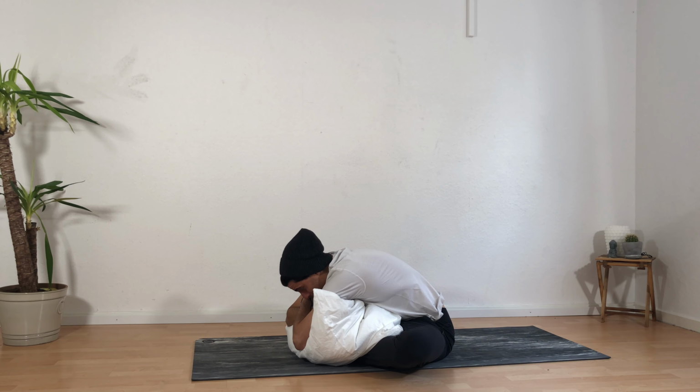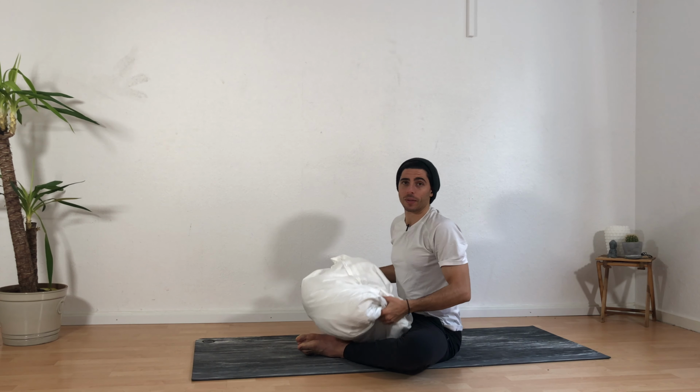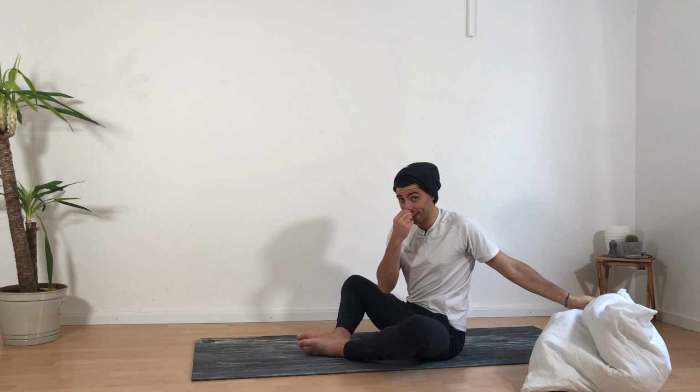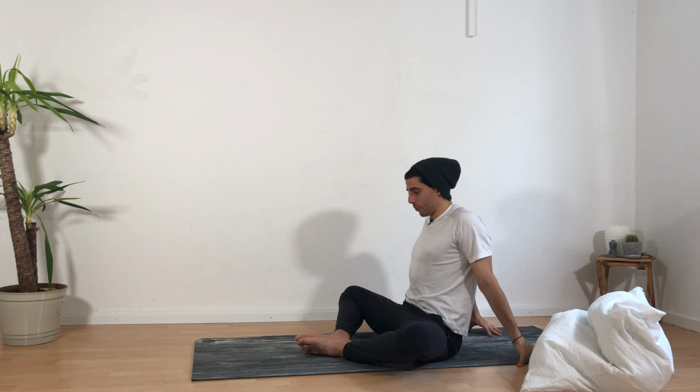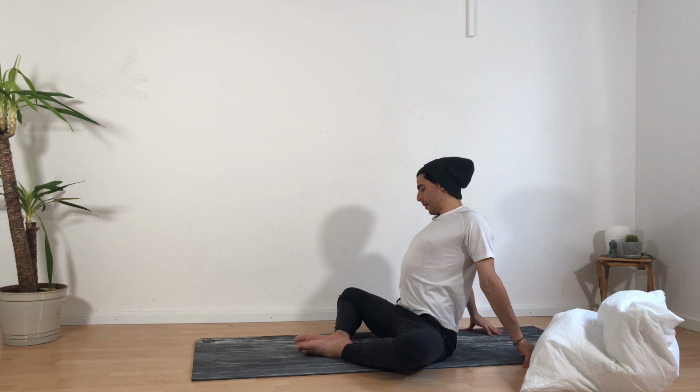On your next inhale, begin to walk yourself back up. Okay. And pillow can go off to the side. Just a counter stretch. Walk your hands behind you and lift your chest. Roll the shoulders back as much as you can. Maybe move your neck in a circle from left to right and right to left.